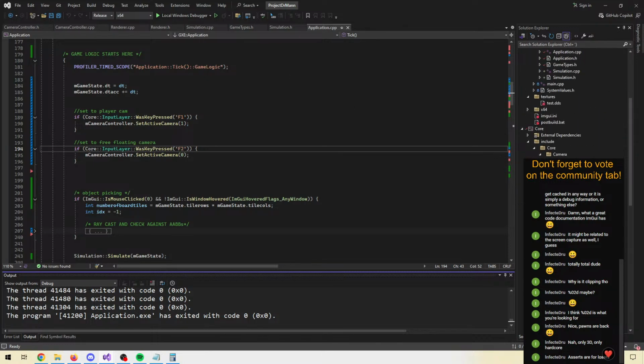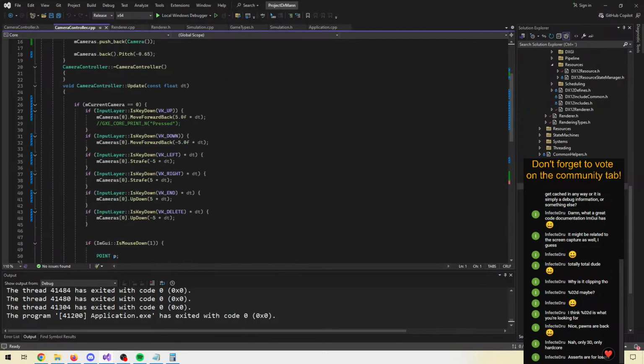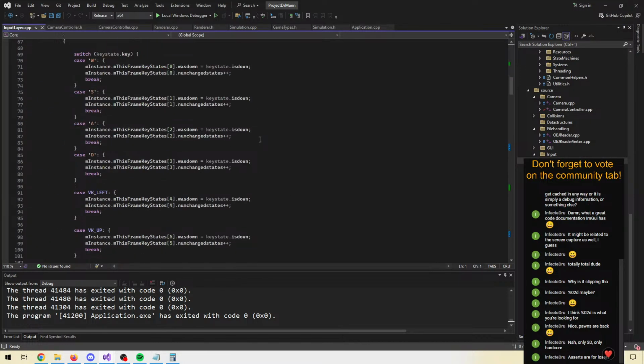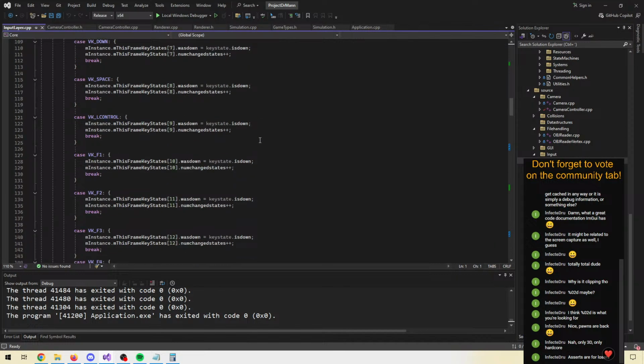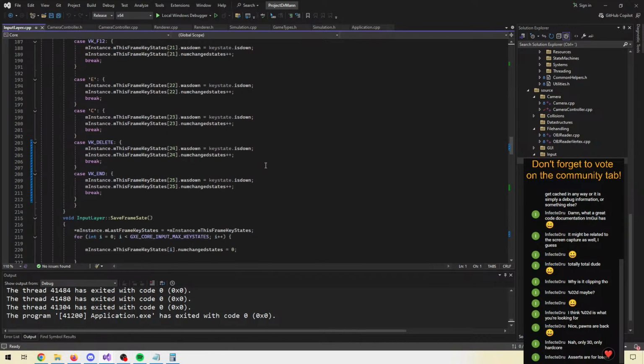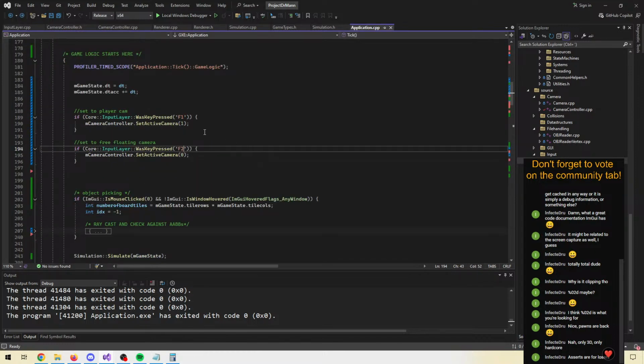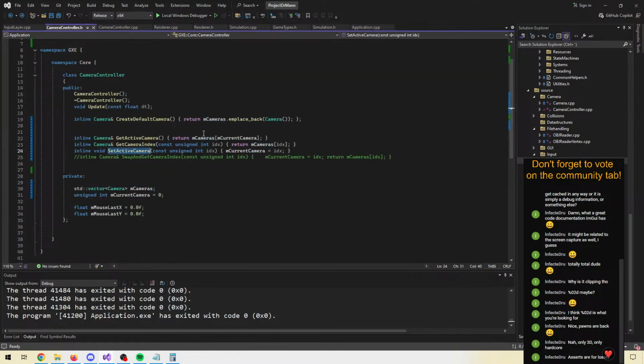Did we bind them? No, not camera. Input. F1 and F2. We process the input. Yeah, we do. Okay, so for some reason this doesn't work.